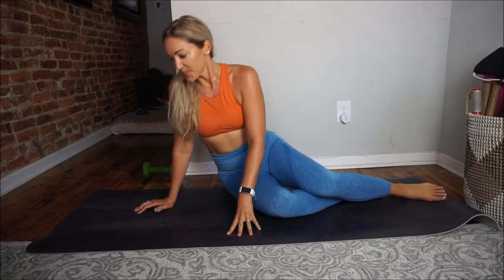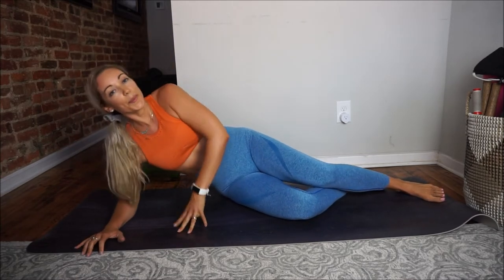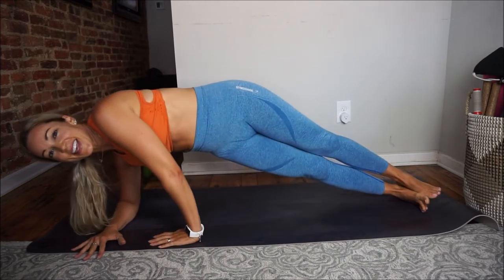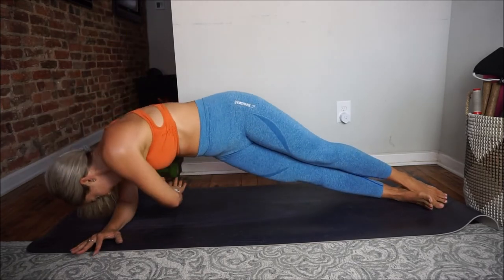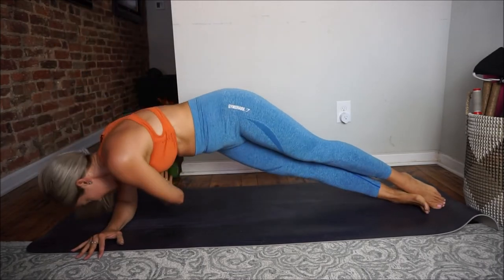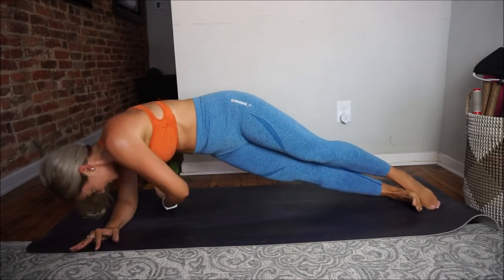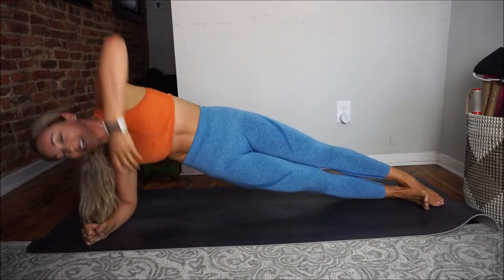Circle it out, keep the blood flowing, let's keep it moving. We're going to that open reach and rotate under again. Inhale as you open, exhale as you rotate under — you really want to contract your abs as you exhale as you rotate. Let's do this, almost there — one, two, three, four, five, six, seven, eight, nine, ten, eleven, last one. I'm dripping sweat now — I hope you guys are with me.